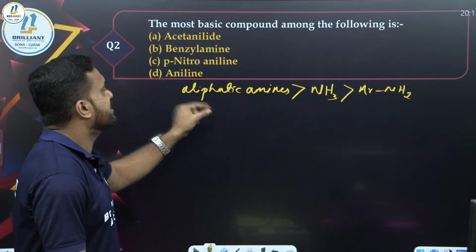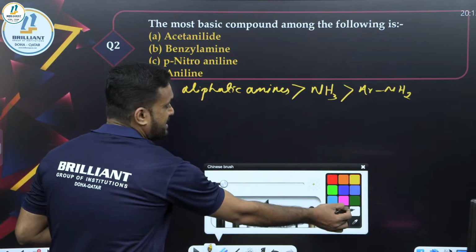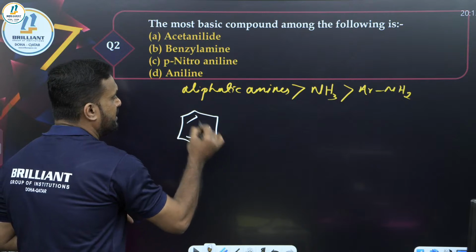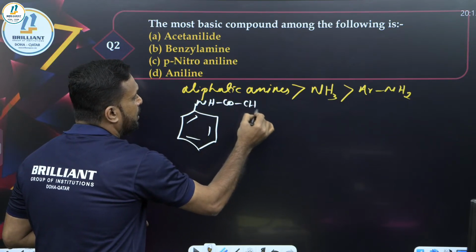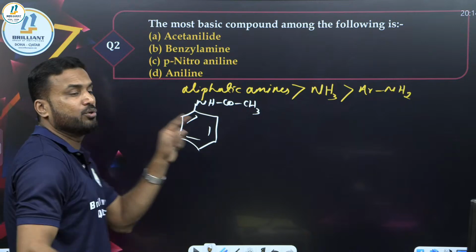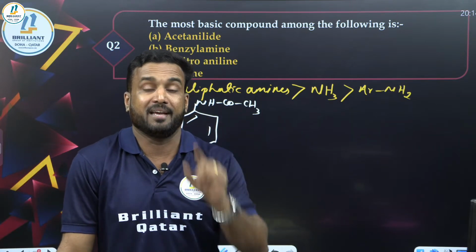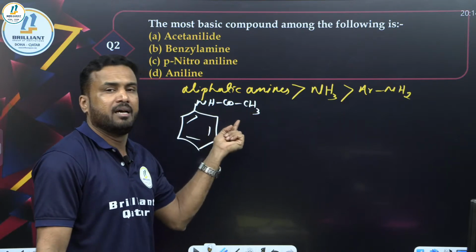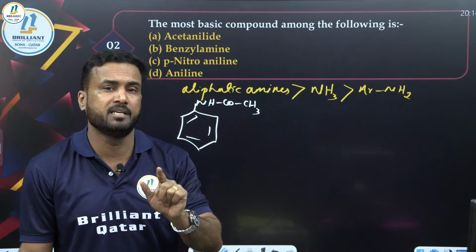But a few compounds are there other than amines. That I will explain. Acetanilide, we know that one. Acetanilide can be drawn like this: NHCOCH3. This one we learned. The NH2 group is protected in aniline by acetylation. Acetylation means we will be introducing the CH3CO group. It makes the ring deactivated, as we are learning.